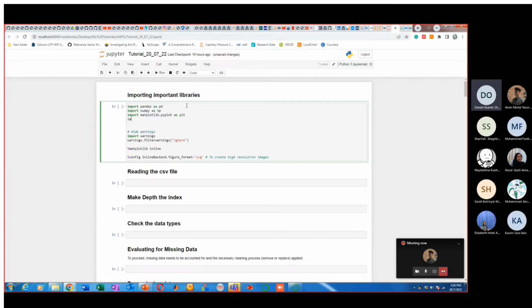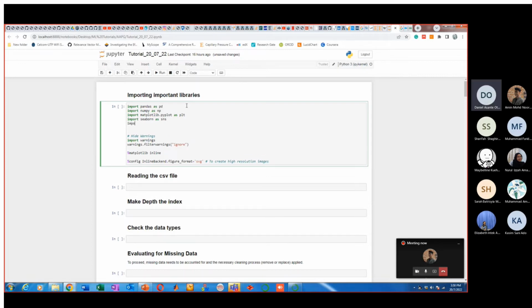And then there's another important library for visualization, which is Seaborn, and we import it as SNS. It also performs more advanced visualization than matplotlib. And then again, we have to import, sorry, from matplotlib, because matplotlib is a library on its own, and it has other sub-libraries. So what we are trying to say is within matplotlib, import pyplot.